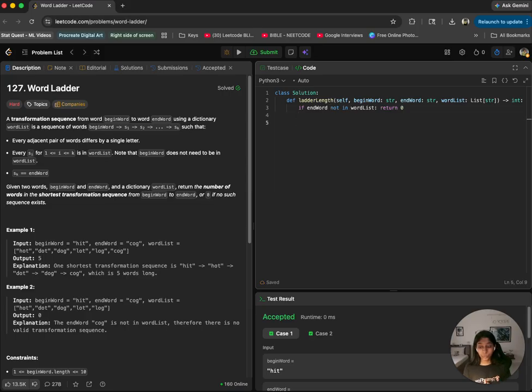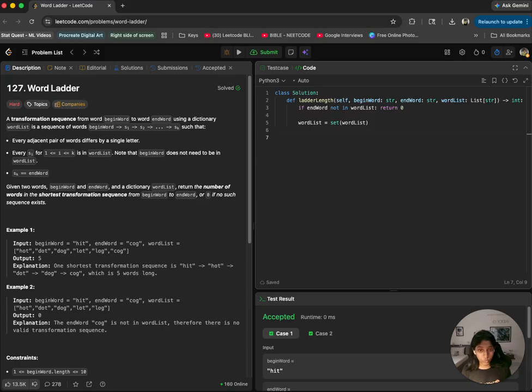I see that I will be repeatedly accessing our word list to check if any newly formed word is a part of it or not. If I check that in word list being a list itself, then it's O of n time. So if we could do this once, we could convert word list to a set so that our average lookup time is O of 1.